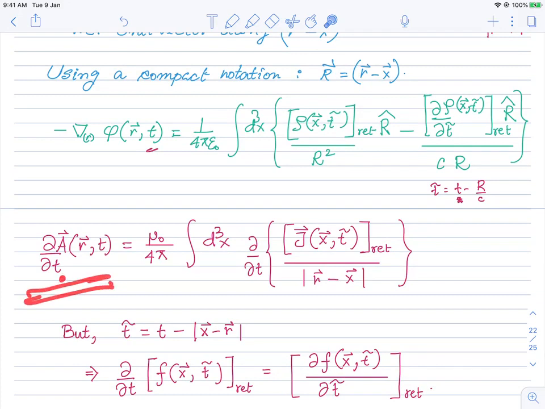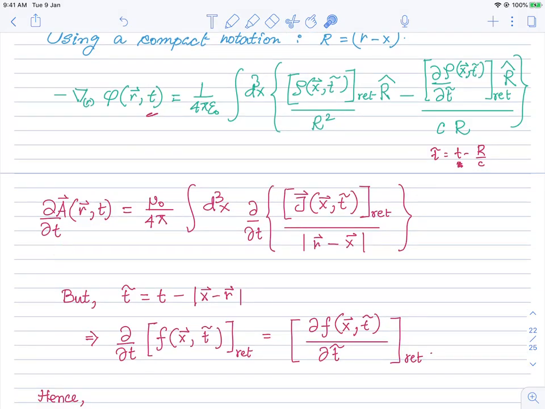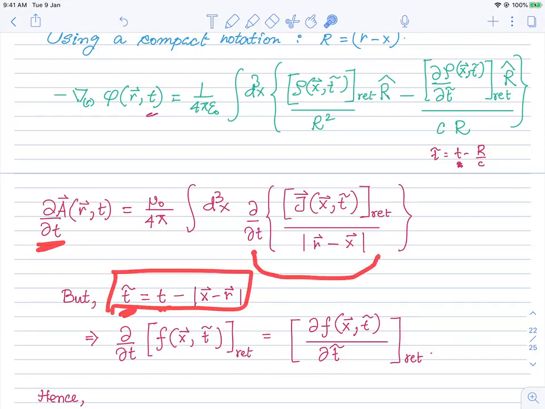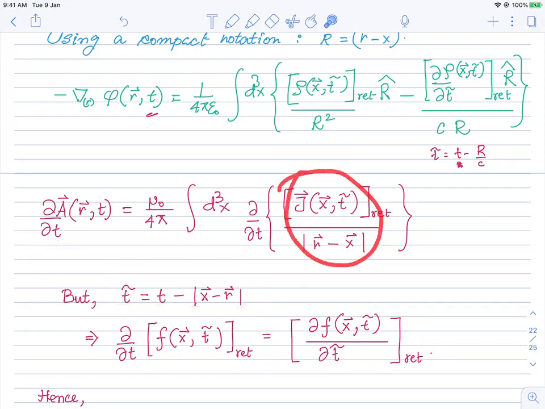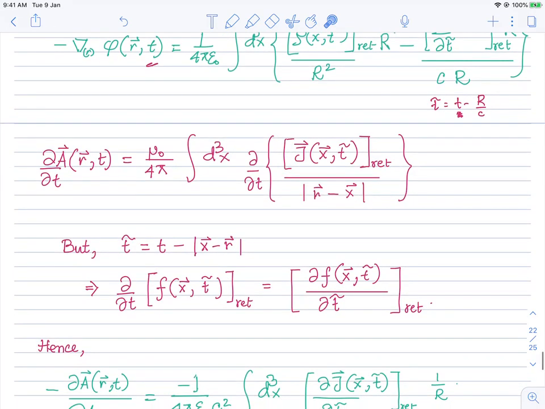This is again with respect to t and not t tilde, because there is only one t dependence here. If this is a derivative with respect to t, then we know that t tilde is given in terms of t by this relation. And this time derivative would go inside the integral, because the integral of this was the thing which is a. So I've just taken the time derivative inside the integral. This is another term in the electric field that we need to find. The t dependence is only there in t tilde because t tilde is t minus this.